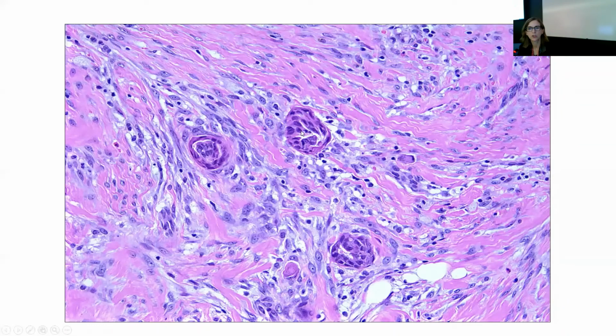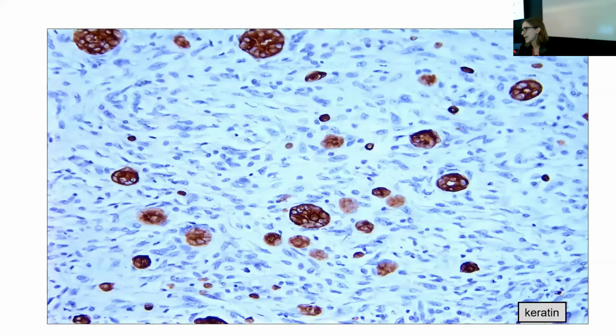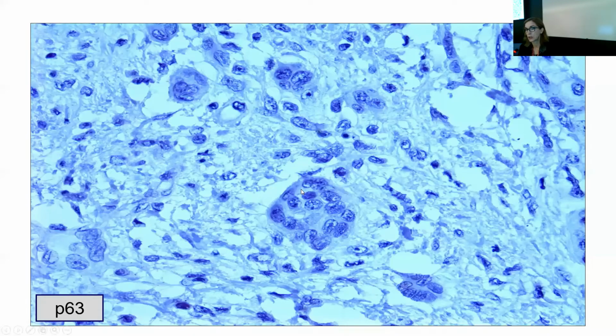But you can see this sort of squamoid appearance that you have. Often there are single cells that are distributed here that, again, if you start doing immunostains in this scenario, you can really alarm yourself, because keratins will highlight all these single cells and really make you worry about invasive carcinoma. And similarly, P63 or any myoepithelial cell marker may be negative, because the epithelial elements are the ones that are dispersed, and the myoepithelial cells don't often go along with the lesion.